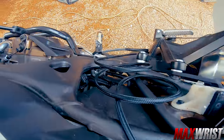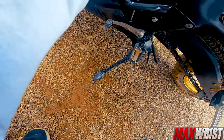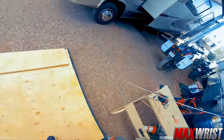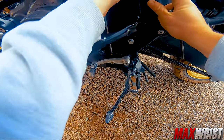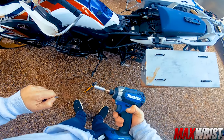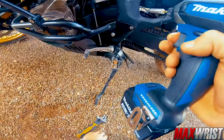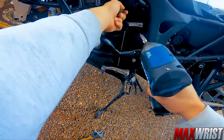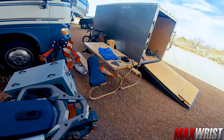Where's my battery? I believe this is it right here. Gotta take off this little metal case. I believe there's only 2 Allen bolts. It swings down and clips open. My Allens, maybe. Jesus, who put these on here? Shout out Johnny J for hooking it up with this dope tool. Hopefully it works. Like a charm. What the hell have I been doing? Oh yeah, that's stripped.